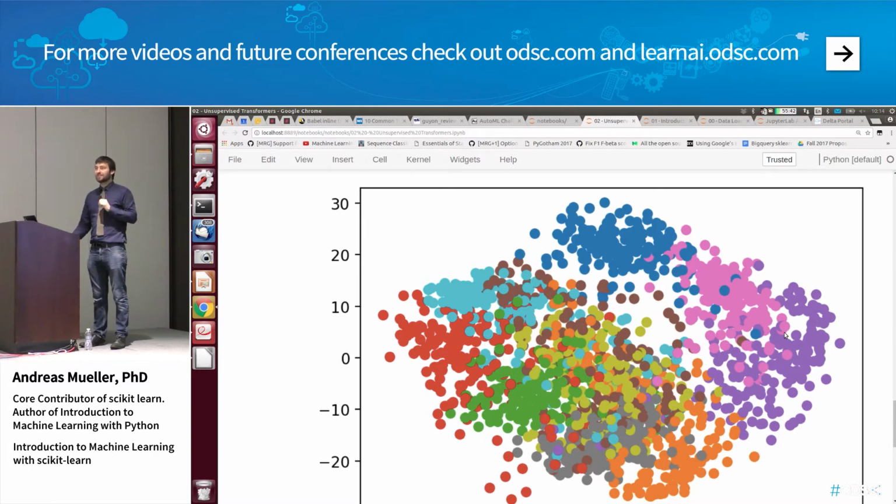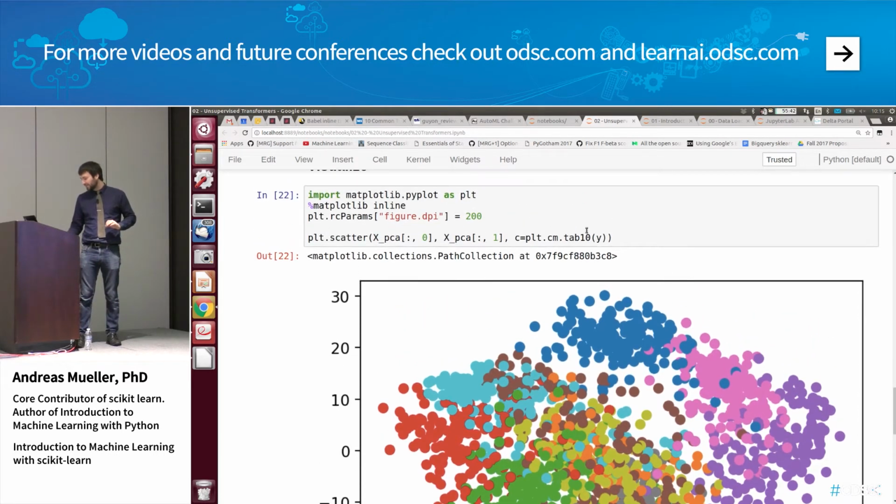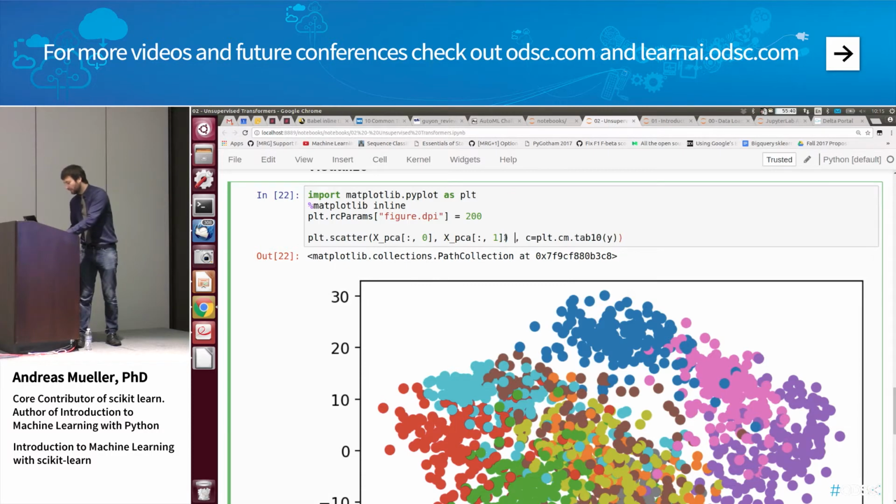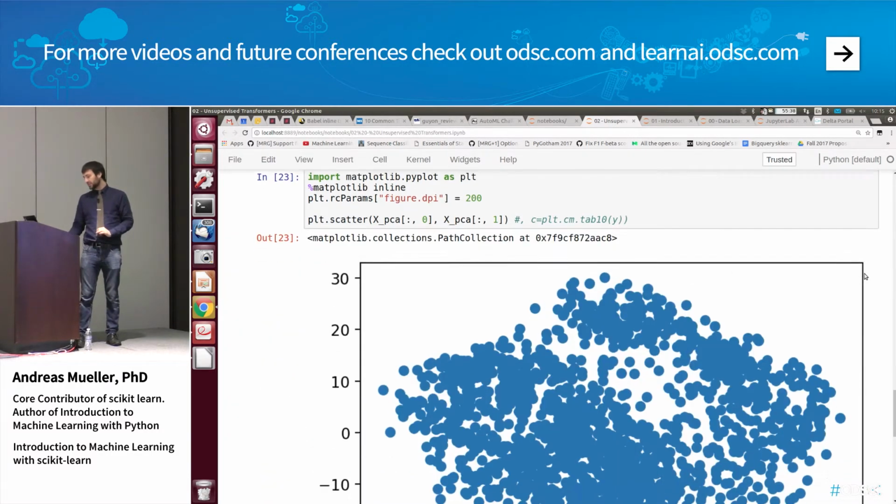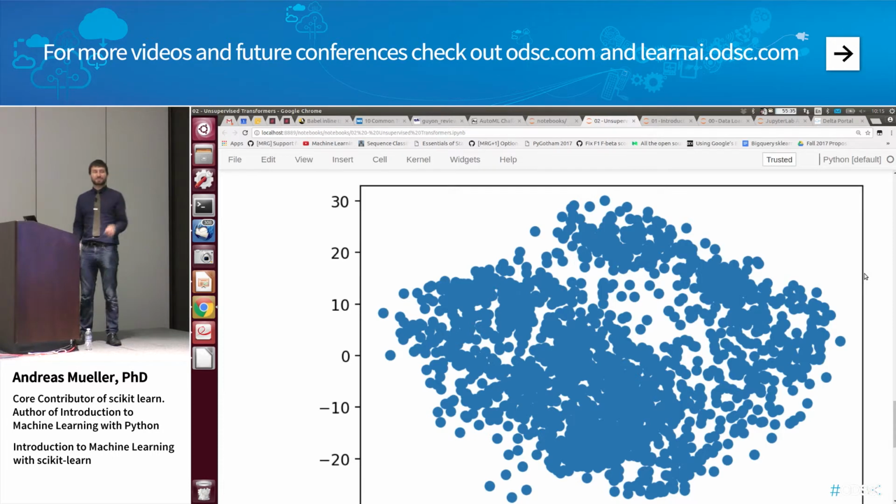I mean, that I know the class label doesn't mean I have to do supervised learning. The transformation I learned here is unsupervised. In learning this projection from 64 to 2 dimensions, I didn't use the class labels. So what you say is the PCA belongs to the unsupervised. Yeah, the PCA is unsupervised. I just used the labels here to make a better picture that's more meaningful. If I take the colors away, it's much less interesting, and then you wouldn't see what's happening at all.